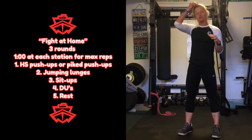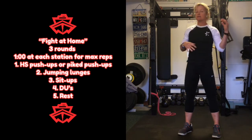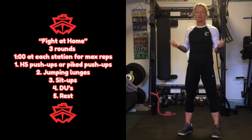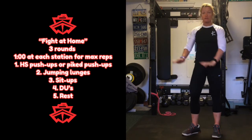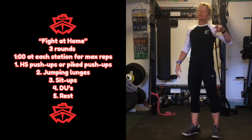For double unders, if you don't have double unders, you can work on getting some doubles in there if you're working just on singles. But again, this is meant to get your heart rate up, so keep moving, right? So if singles is all you've got, do singles the whole time. If you don't even have a jump rope, mountain climbers is a great substitute for the full minute. Then you're going to have a full minute of rest, and you repeat that 2 more times.